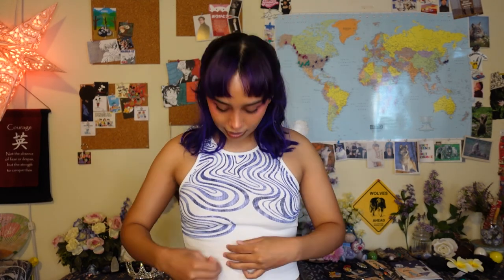And the way the straps are, you can't really wear a bra with it, because the straps for your bra would go right there. So I like the design of it a lot, but I don't like the way it was cut. It's kind of just a regular racerback tank top, but I don't know if it's the material, because it's a ribbed material. It's nice and thick and stretchy, but I don't know if it's because the seams are ribbed that it's irritating me, but something about it does not agree with my skin. I've worn it once out in public and it didn't really work out that well. I was really uncomfortable.